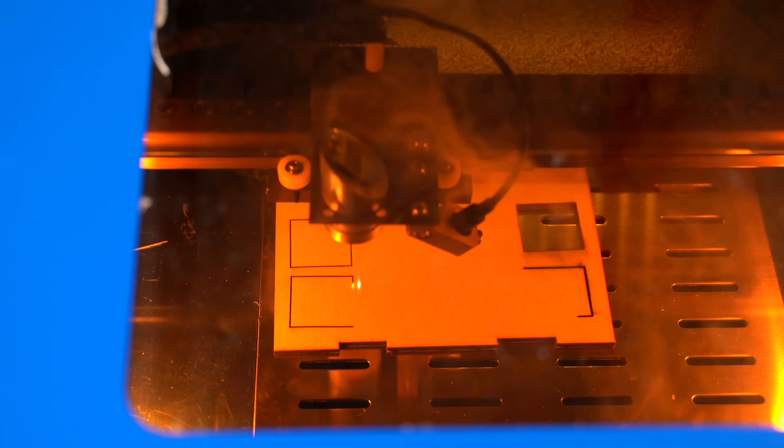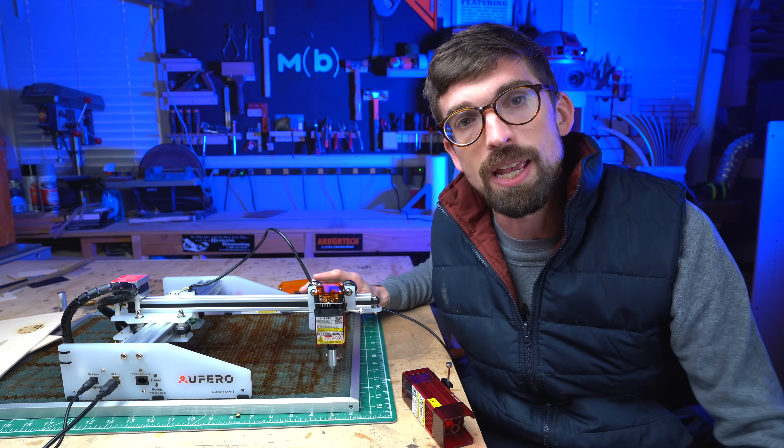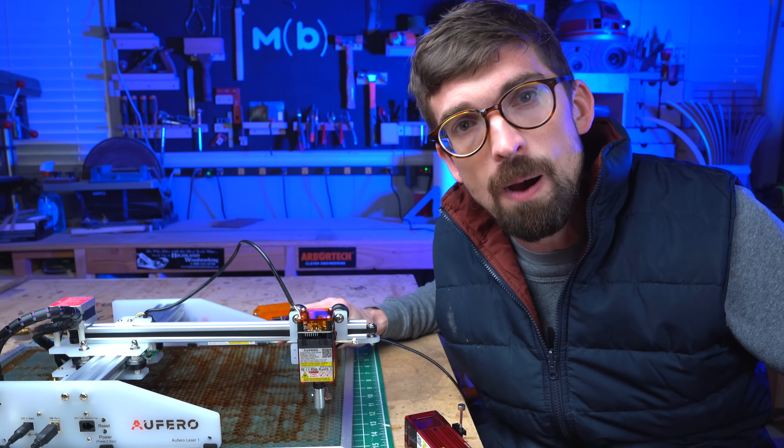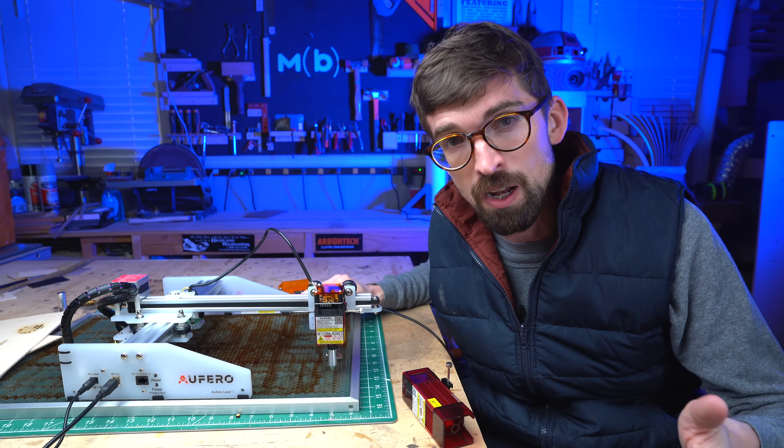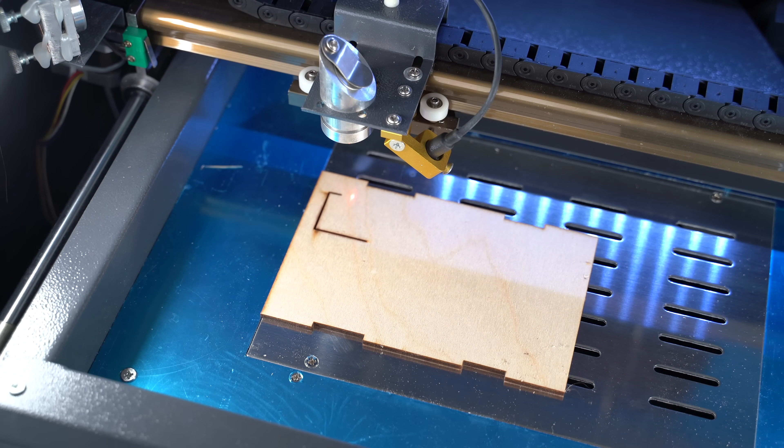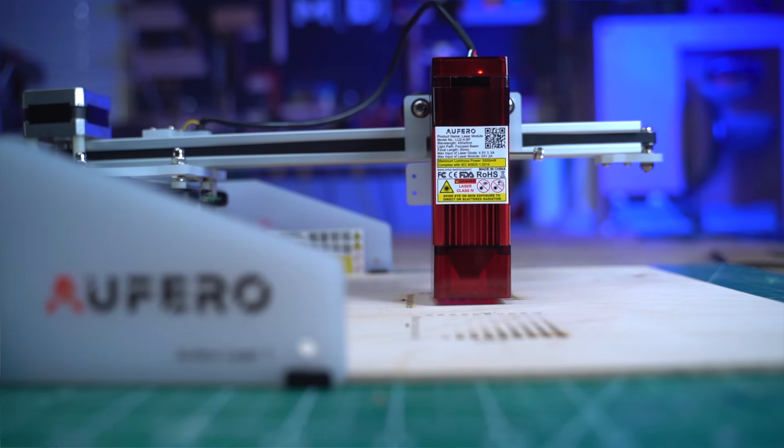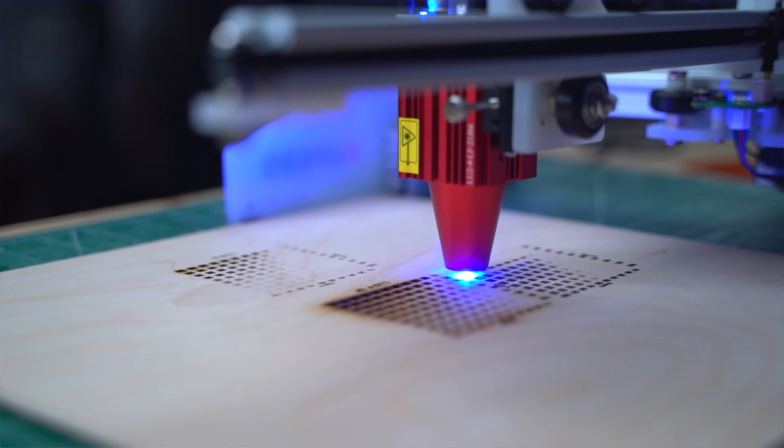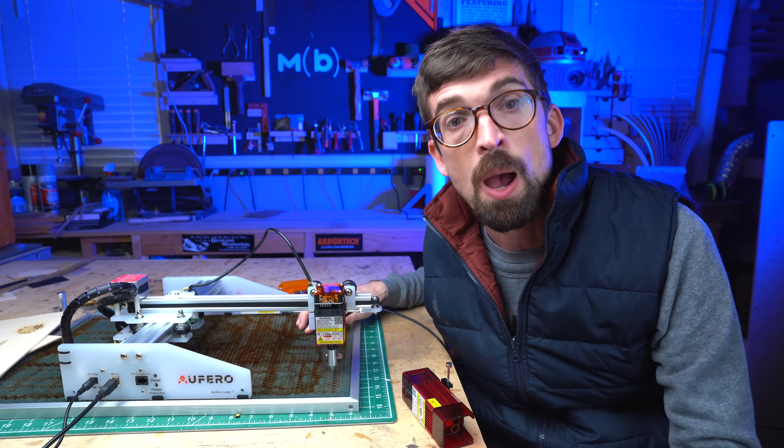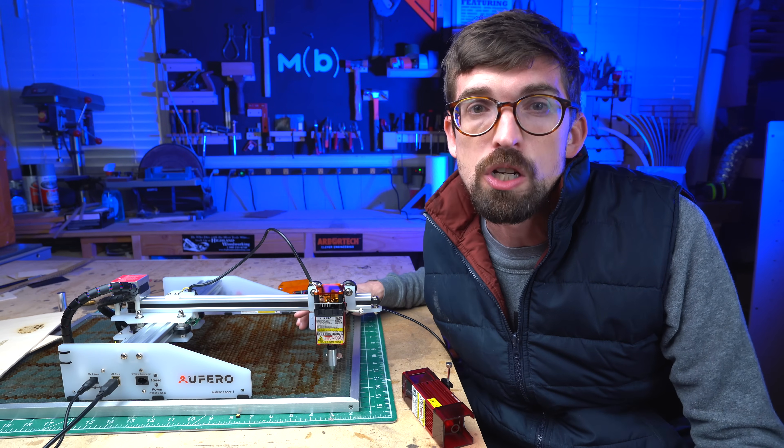Now maybe you're comparing this machine to a really cheap CO2 laser like a K40 or 40 watt, and the CO2 laser is just going to give you way more power. So you're going to get to the 40 watts, it's really designed to do a good bit of cutting. So if that's what you want to go after, you might want to go that route. But they're also heavier, they're bigger, they're usually more finicky. And with those 40 watt units, there's some safety things that you're going to want to add to it before you really run it. Now we've been talking a ton about the big brother version of this machine. So let's jump into our full review of the Auteur Laser Master Engraver 2 Pro right now. Until next time, go make or break something in your shop. See you guys.